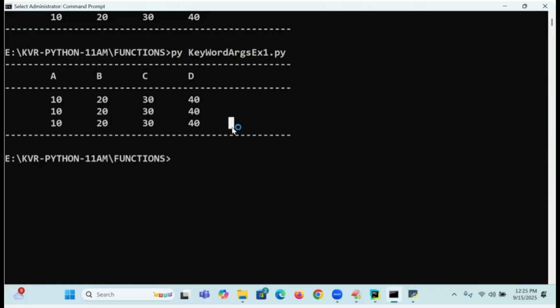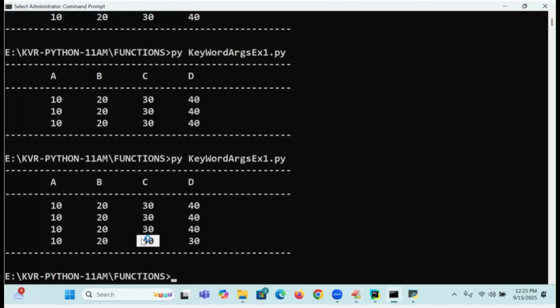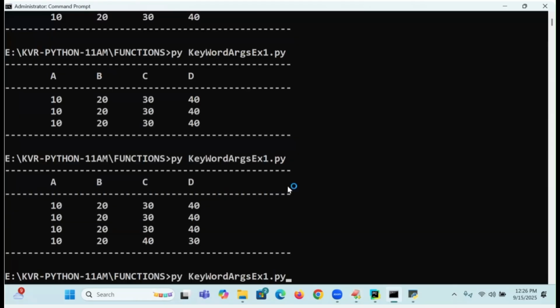Execute it. Am I getting this data or not? Now I will take it next. Display 10, 20, 40, 30. Come on. This is also, first two are matching, but the next two are going to be different or not? First two, okay. Next two, problem. So how do you write it? D is equal to, C equal to. First two are called what? Positional arguments. Next two are called what? Yes, keyword arguments. Execute it. So you got it.